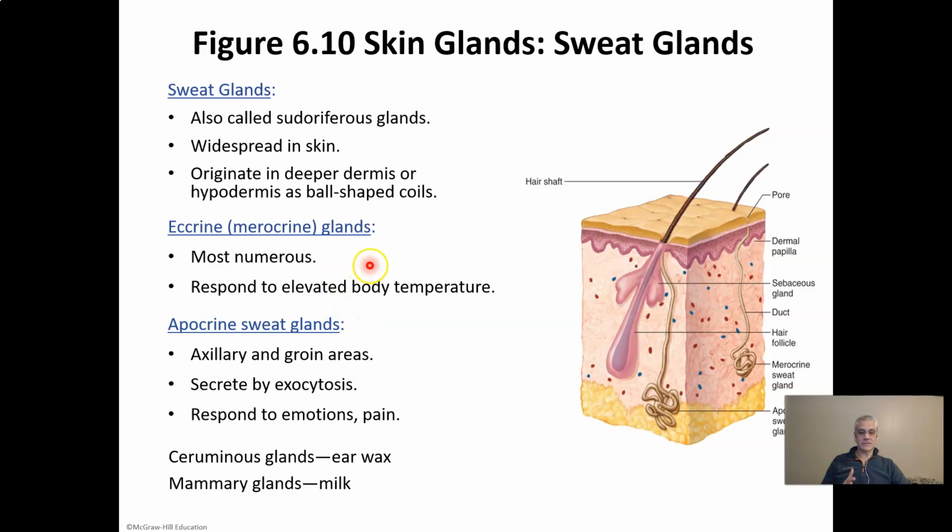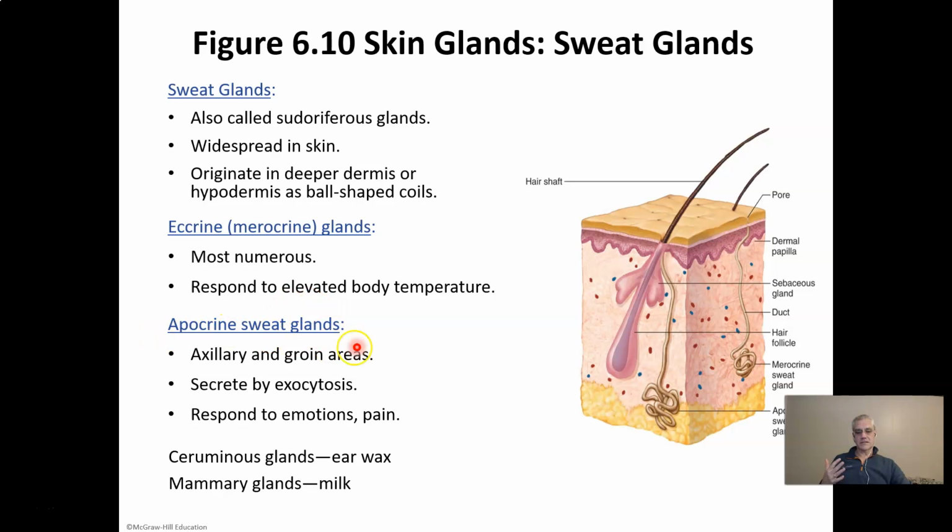They do not secrete by an eccrine function, meaning that the Merocrine sweat gland produces the fluid that we call sweat, mostly water with some ions in it. That produces the fluid in here, and that fluid, produced by the cells, makes its way up through the duct up to your skin. As opposed to the Holocrine gland that we just talked about, where the entire cell breaks down, and the entire cell becomes the secretion.